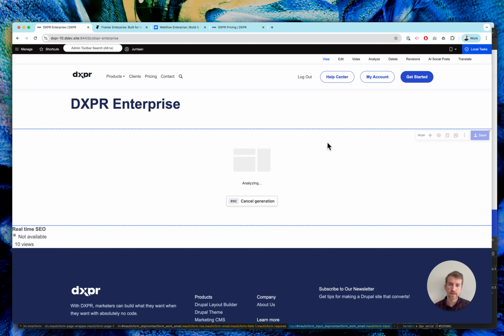So now the AI is analyzing the page. It's going to engage in some web search to get all the details about DXPR that it needs. Note I didn't need to put in any context. I trust our platform to do the necessary web searching to learn what it needs to know about DXPR.